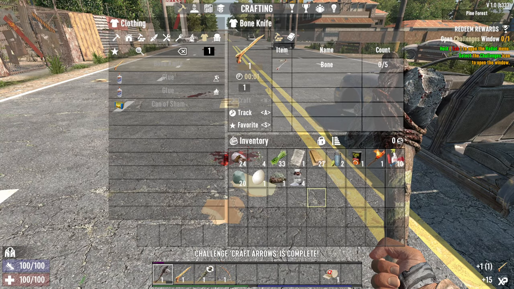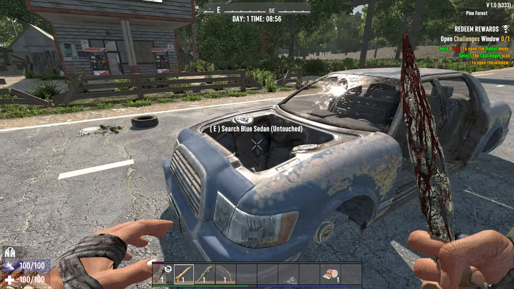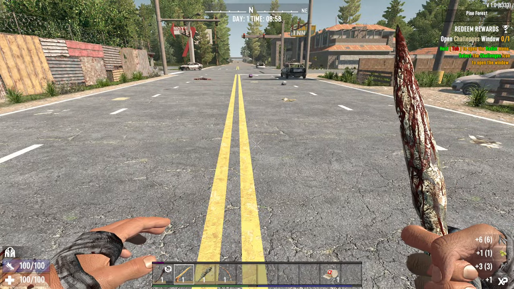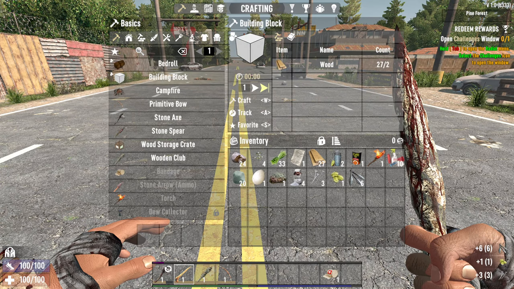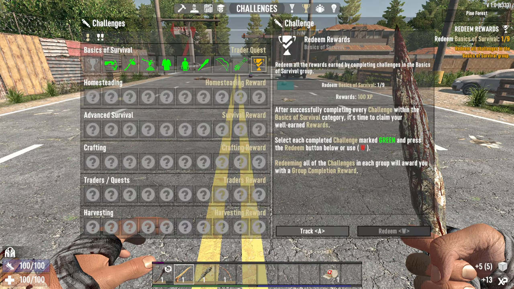Stick you like down there. Just the way I like it. Ooh, iron arrowheads, all right. Let's make some building blocks. Start with the usual 10.